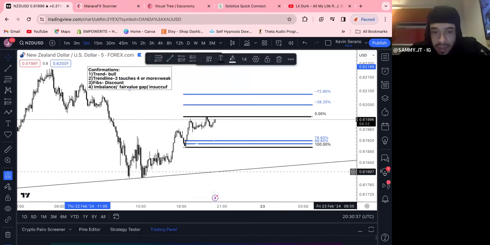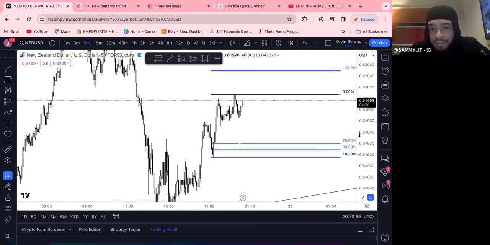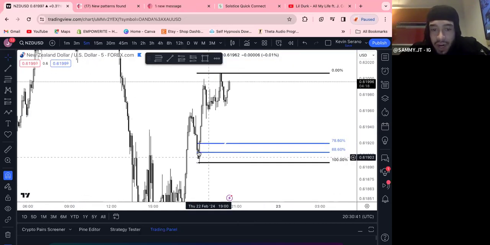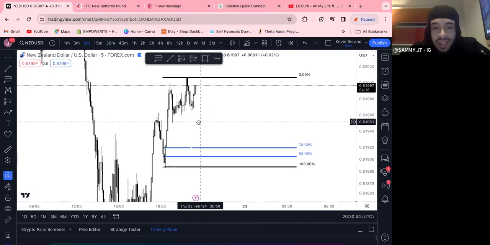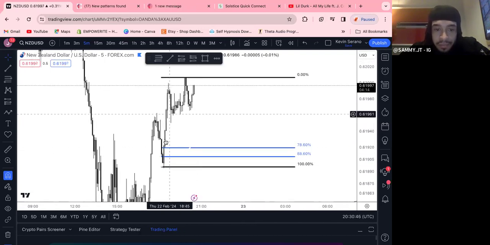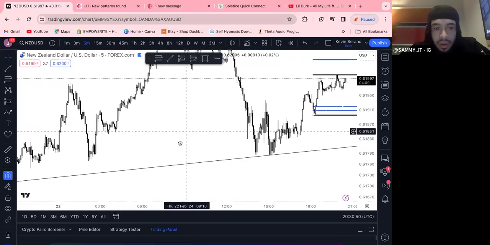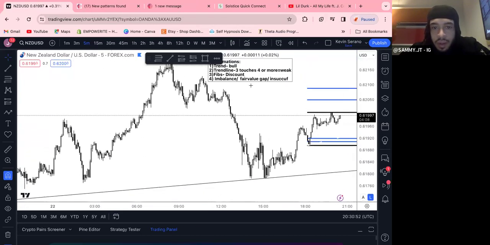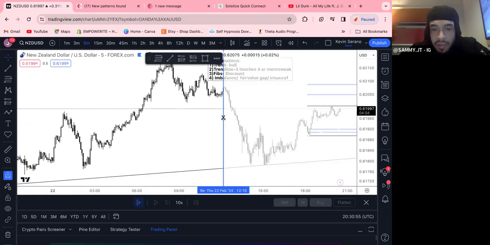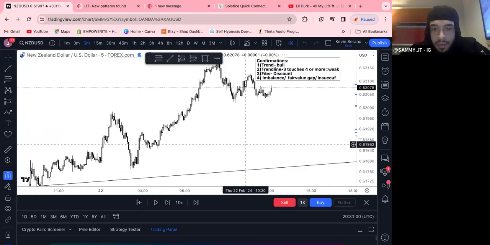Now, all that means, guys, is that if you look from left to right, there is a gap in the candles. So let me see if I can see a previous example. If I was to backtest and I was to cut it from, let's just cut it from here.